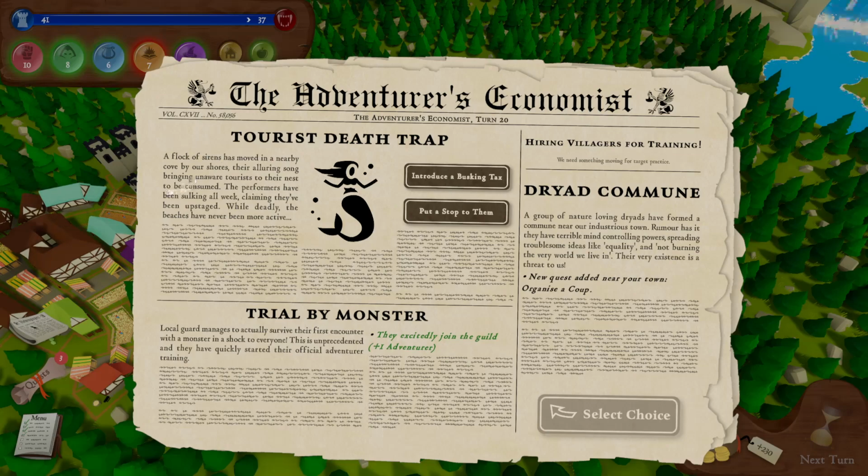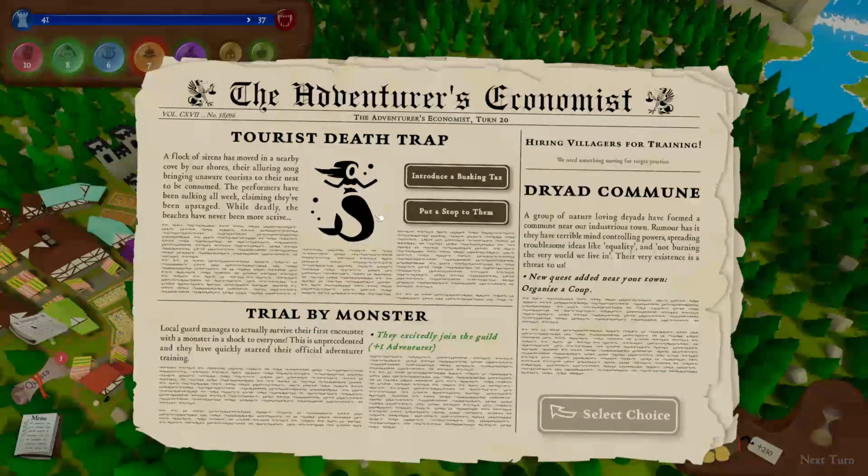Tourist death trap. A flock of sirens has moved into a nearby cove by the shores. Their song brings unaware tourists to the nest to be consumed. The performers have been sulking all week, claiming they're being upstaged, while the deadly beaches have never been more active. Introduce a busking tax, or put a stop to them.